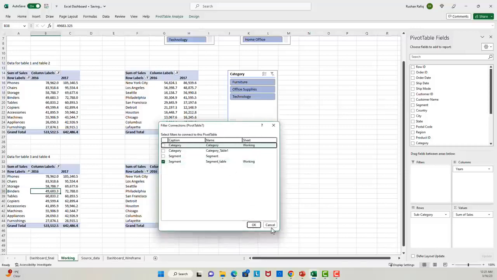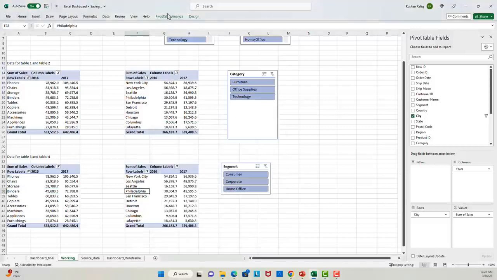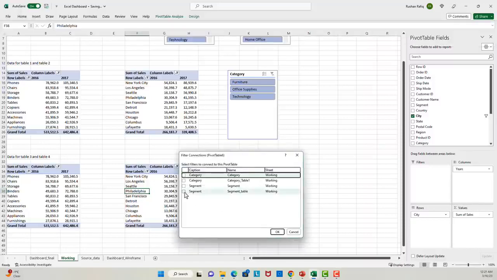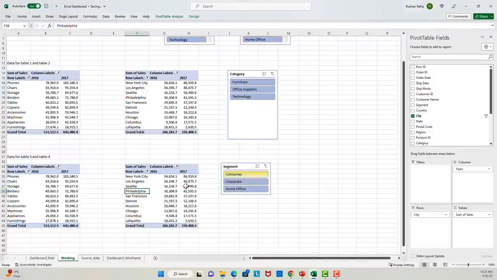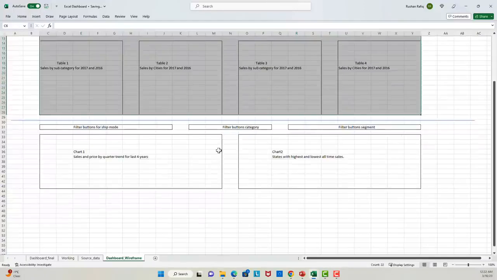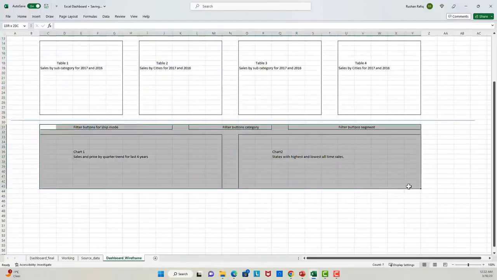Okay, so let's see, this pivot table is already getting impacted by the segment slicer. I can see it over here. And this pivot table is currently not impacted by any slicer, but I will connect it to segment table 1. Now, if I select anything here, you will see that these two tables will get impacted. Yep, the numbers are changing in both the tables and nothing else is getting impacted. Good, so we have the data set up for all of this portion. Now we just need to set up the data for this portion and then we will start our dashboarding.